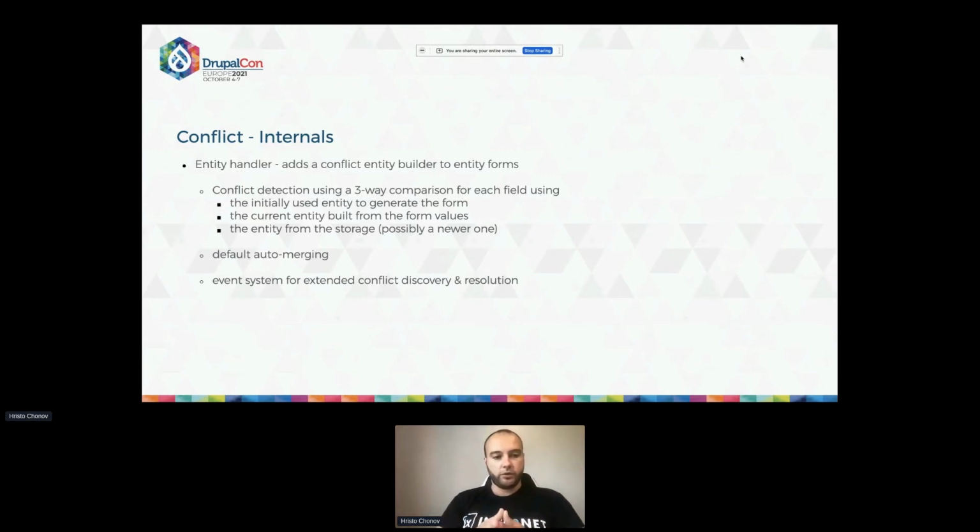We support default auto merging for some use cases that are trivial, and we also support an event system for extended conflict discovery and resolution for your more complicated use cases.